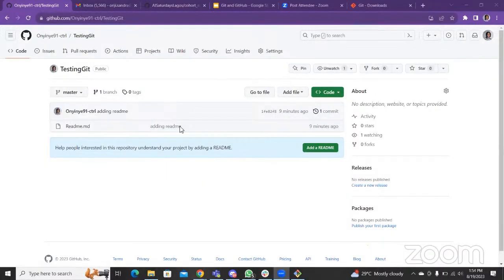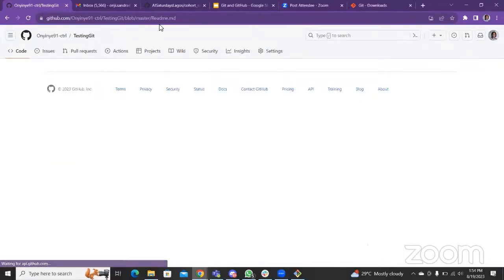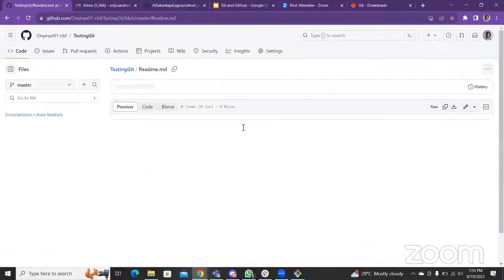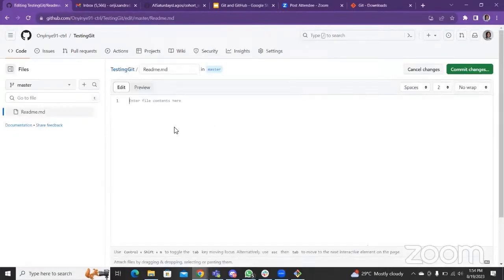Okay, let's proceed. Now I want to pull. Why do we pull? For example, you made a change in your remote repo, and you want it to reflect in your local branch. Let me explain. Now I want to go to my README file. I want to add something in this README on GitHub. It was an empty file, so I want to add something there. I'm using markdown commands, so it's more like I want to make this bold.